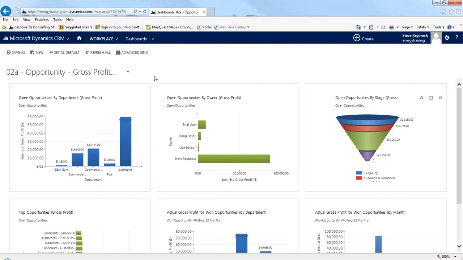All right. So one of the things that we should think about, if I'm the person asking other people for information, and in this example we have CRM, instead of just asking for the answer, you could say, could you create and save an advanced find for me? Save it as a personal view. Could you create a chart for me? Could you create a dashboard for me that does this? And then you won't have to ask for that information ever again. You'll be able to just use the tool to get it yourself.